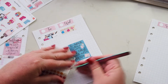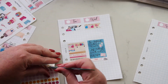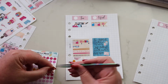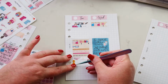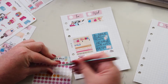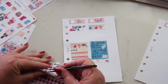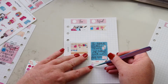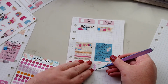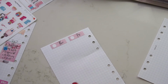And I'm going to go bold and use the orange dots for the alternate day of the week. Am I? Yeah, why not? Orange is one of my very least favorite colors, but with pink, I love it. It's funny, isn't it, how we associate things. I might go the darker lilac as well, so I've got 3 colors in this spread. I don't know why, just because. I love these dots actually. They're such a great colorway. Okay, 3 little dots there. And we'll hit Thursday and Friday.